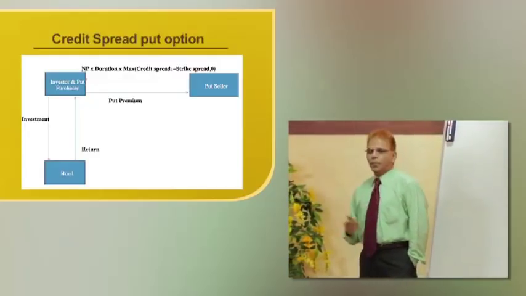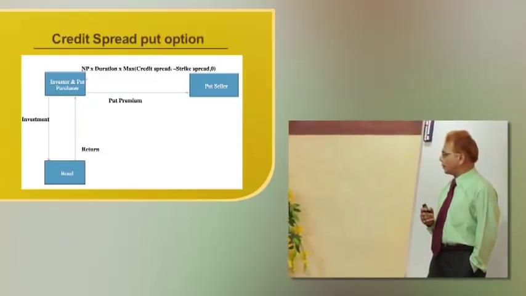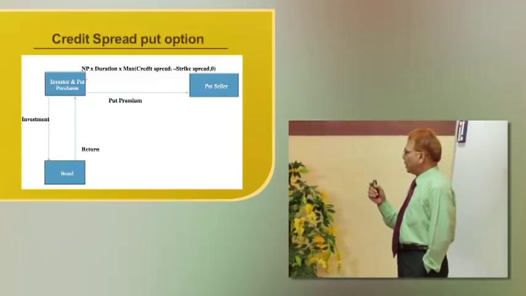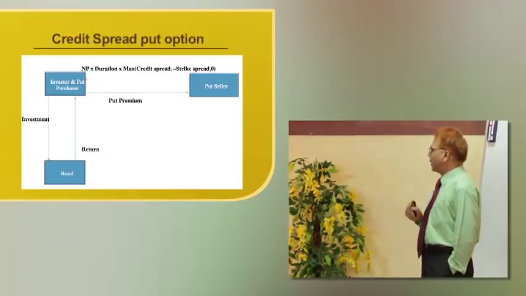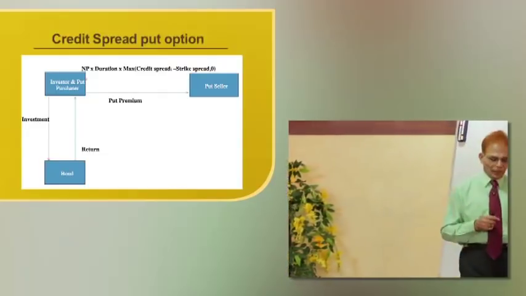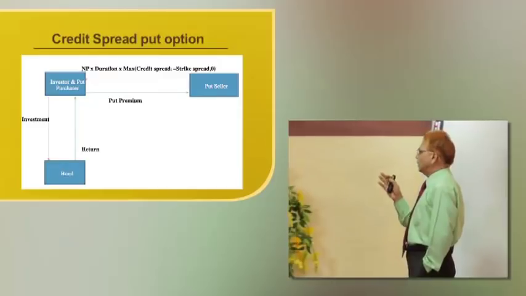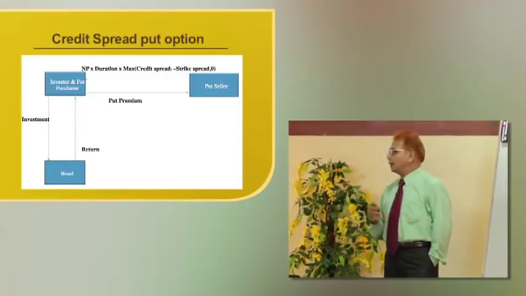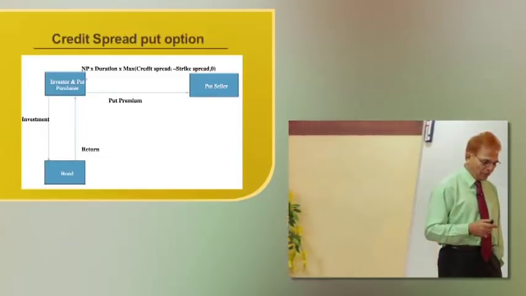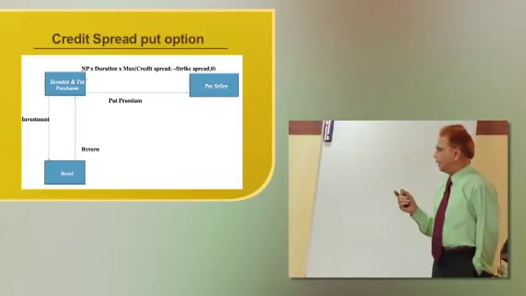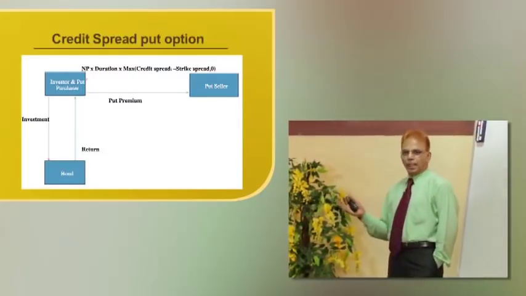In return, he will get a protection, and the cash flow in case of a credit spread option is notional principal into duration of the bond or the loan into maximum of the credit spread at time t minus strike spread. So there will be a particular strike spread for which the option will be written, and if it goes beyond that, the put seller has to make good this settlement amount which is cash settled. So this is the advantage, because it is very dynamic and it will keep on changing depending upon the credit rating migration of the underlying bond.